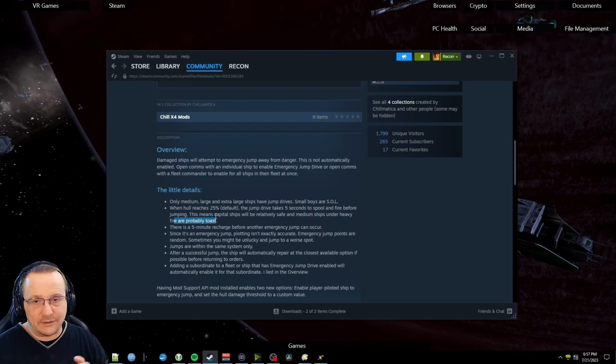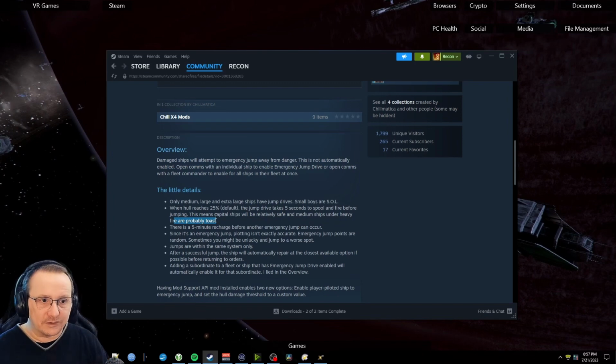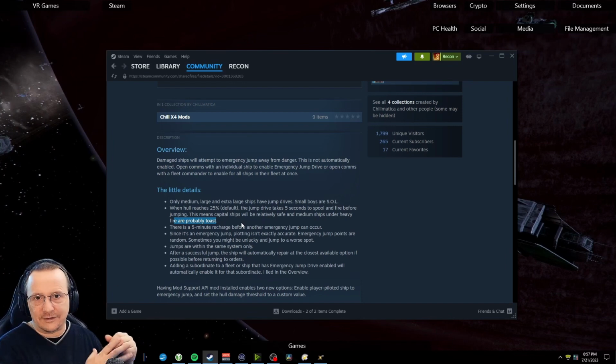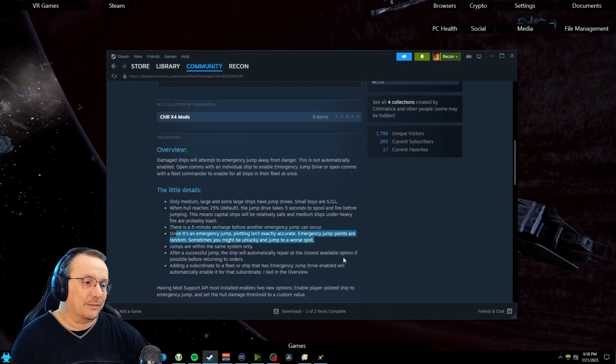So that means your ships don't just magically poof away as soon as they take too much damage, and that's good. There's a 5-minute recharge before another emergency jump can occur. That's also good. That's a nice balancing feature, which means that if you're in serious trouble and they jump, and then you're still in serious trouble, well, too bad. Since it's an emergency jump, plotting isn't exactly accurate. Emergency jump points are random. Sometimes you might be unlucky and jump to a worse spot. Yeah, I can imagine that happening.